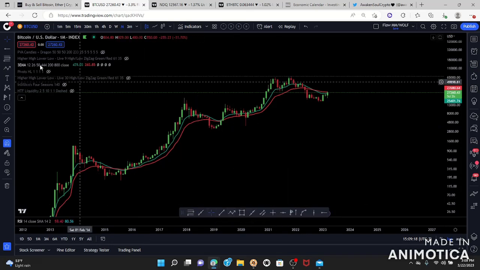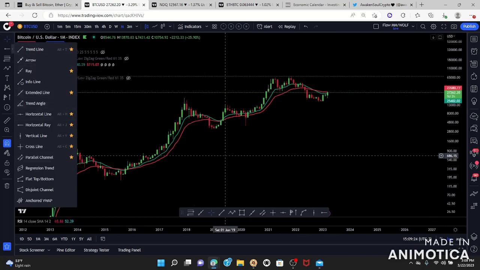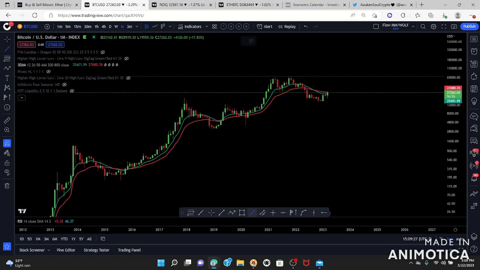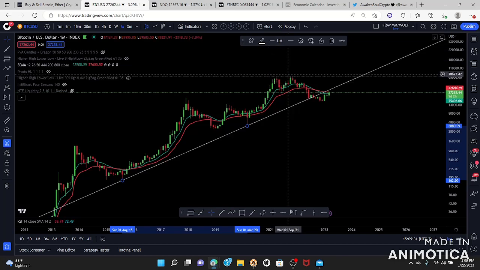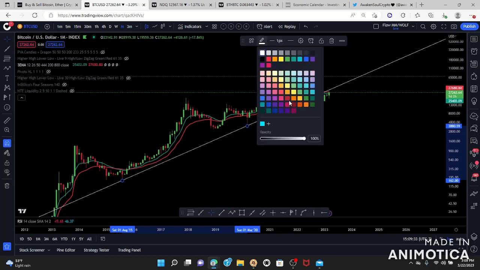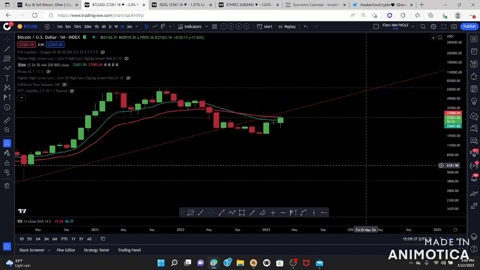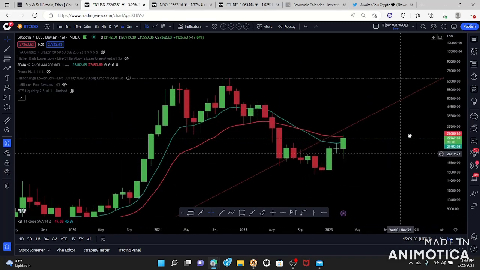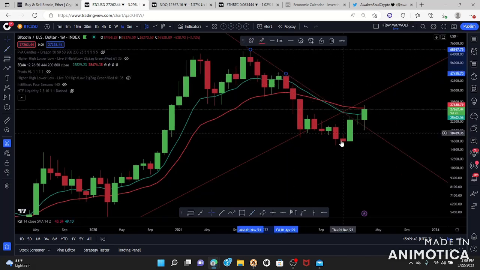So I have my favorite tools, and the way you get your favorite tools is just by placing a star on your favorite tools. Okay, so we have one touch, two touches, and my monthly color is red. I want you to get used to the color coordination that I have going on, because by the time we're done, we always have a techno party here. And then we have one touch, two touches.